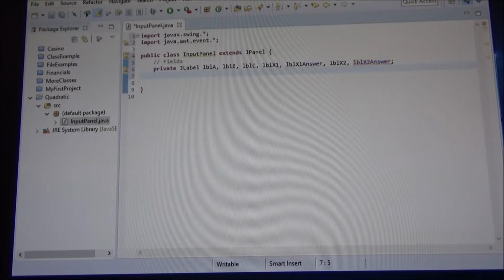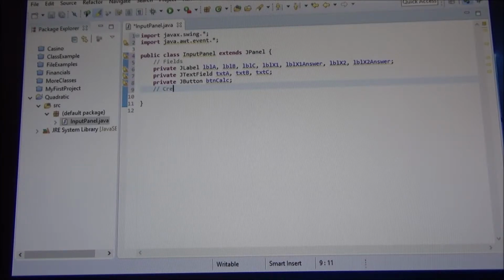We needed text boxes, right? And we needed a button, calc, I think we call it, right?